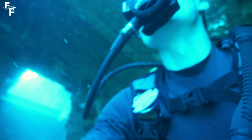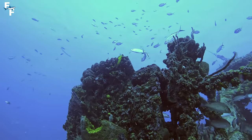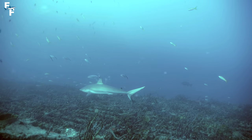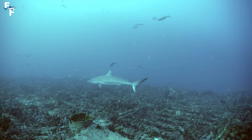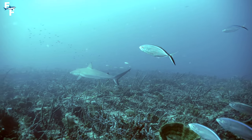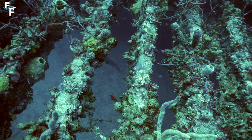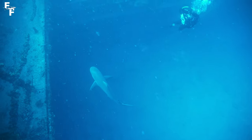Once outside, I was immediately greeted by large schools of fish. Diving the Spiegel Grove was like going through an aquarium at times — just an insane amount of biodiversity everywhere you go. Right here, I was at 100 feet, the deepest so far of the day, where I was greeted by an even larger Caribbean reef shark than before, this time a male. This guy was probably around seven to eight feet in length, which is about as big as this species gets. At this point in the dive, the sharks were pretty much everywhere — beneath us, behind us, and in every direction I looked. The Spiegel Grove is definitely one of the sharkiest dive sites I've been to.